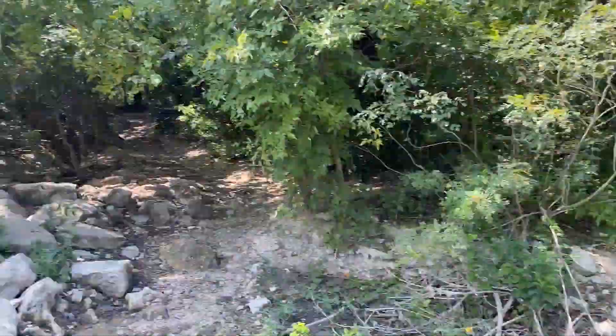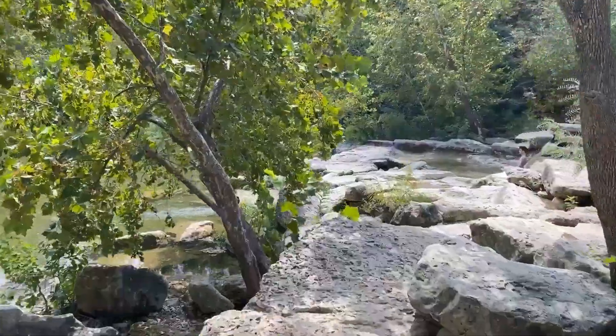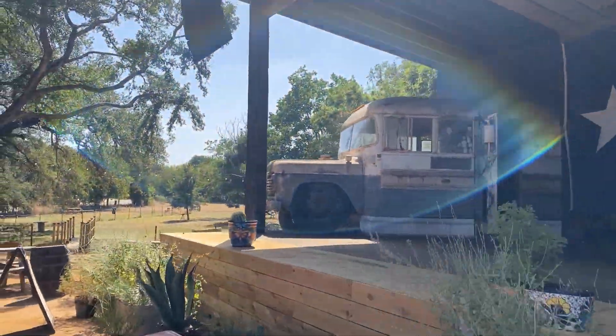If we have a day in South Austin, what are three spots we must check out? Too many to name, but a few favorites: definitely number one would be the Barton Creek Greenbelt. There's a lot to do depending on what entrance you go to — you can do tubing, hiking, mountain biking, or just relaxing by a waterfall. Second, I would say the Manchac bars — a fun little strip of about five or six bars that's popped up over the past few years, with lots of live music, food trucks, outdoor games, things like that.